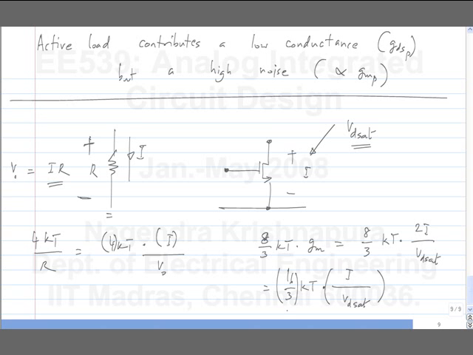But see, what happened was, using the active load we could cheat a little bit. That is, we didn't have to have a large voltage drop across it to get a high impedance. But we can't cheat in every aspect of it. The noise is still dependent on the current you have going through the MOSFET divided by the voltage drop that you can have across the MOSFET. Okay. So the noise is much higher, but we somehow get a small signal slope that is much lower. Although we cheated and got equivalently a much higher impedance, the noise is not related to that high impedance. Okay, it is still related to how much voltage drop you have across the device and how much current you have going through the device.